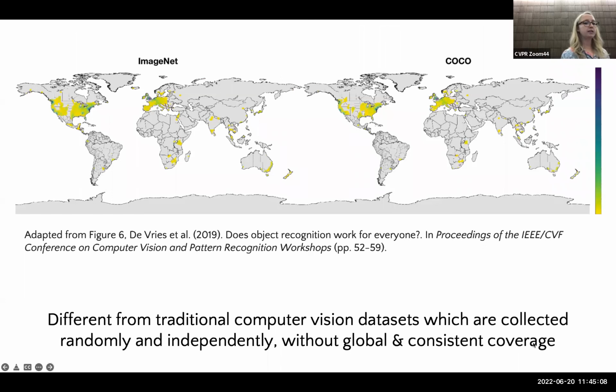And this is really different from traditional data sets that we're used to working with in computer vision, where samples are collected randomly and independently, and we don't have this global and consistent coverage. As an example here, I'm showing the distribution of images in ImageNet and COCO, where we have images that are basically wherever they happened to be obtained for that data set.